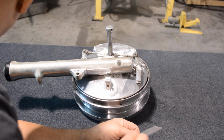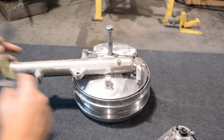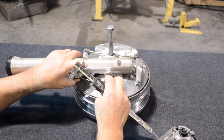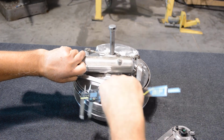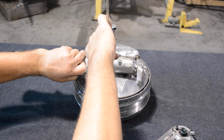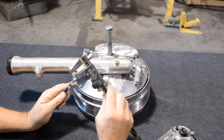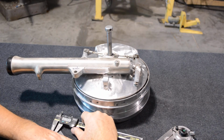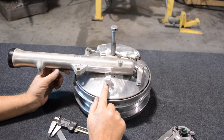Now the next thing we want to do is maybe find the height. So let me grab some calipers. If we run this across, that's not going to work. How about right there? Across and down. And I'm just going to say about right there is 480 plus 80 is 560. So 560 thousandths from that surface to the center line of the hole.